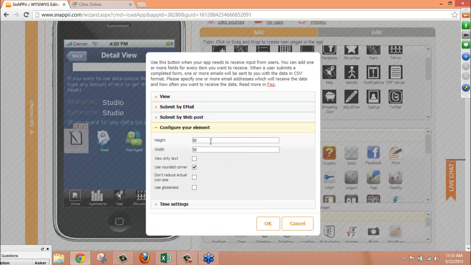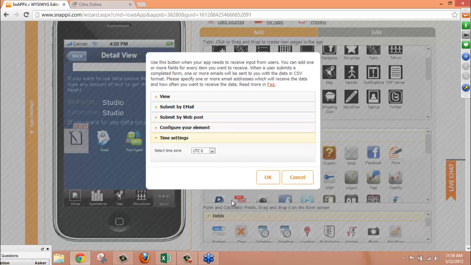And again, simple housekeeping, I can decide the height and width of my icon, whether or not it has a picture or is text, and of course the time settings, which can be helpful when you're doing something like an apartment form where there is some type of important timing associated with it. It's going to be important for the person on the back end to be able to know how much time has elapsed between the time the information was submitted and the time they've received it and or gotten to it.